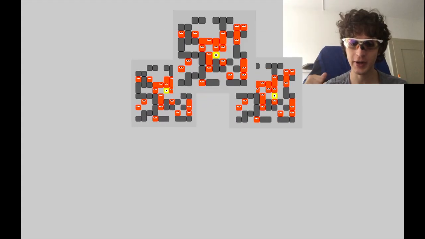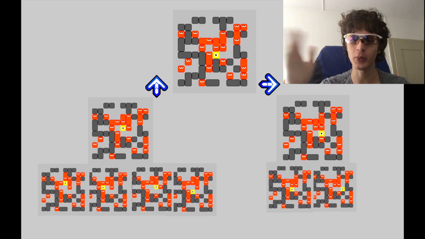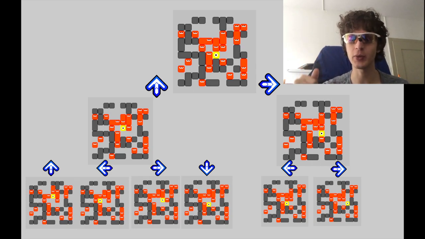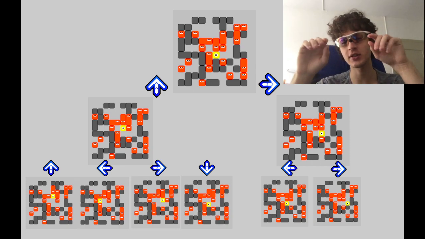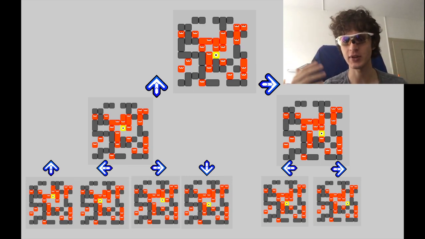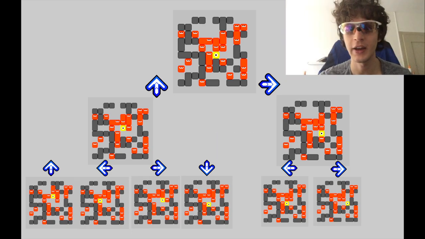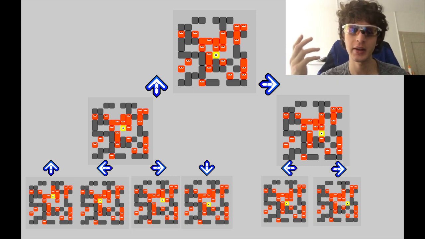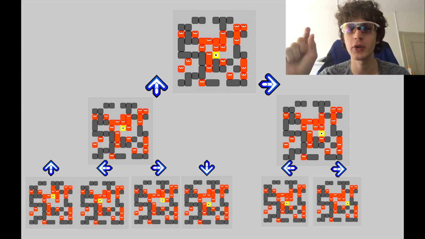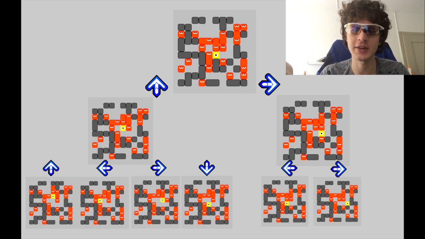Now, regardless of its NP-hardness, you will probably have a solver that tries all the possible combinations in one way or the other. So here, for example, we have a search tree. Now, the search tree symbolizes every movement the player could do in each configuration. And as you can see, this tree grows at most by 4 leaves at each level. Now, how big can such a tree grow? Well, it can grow to infinity if you basically just move your character to the right and then to the left and then to the right and so on. And of course, all of these are valid configurations.